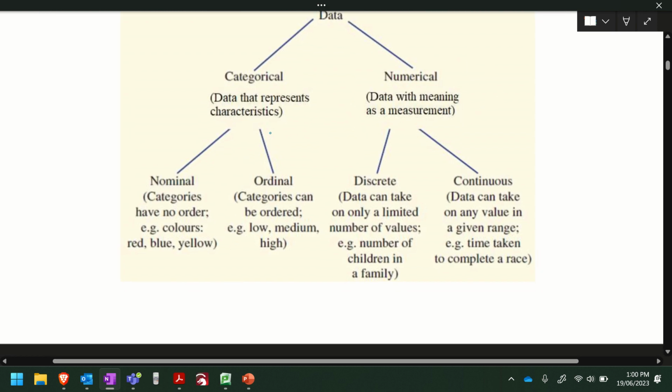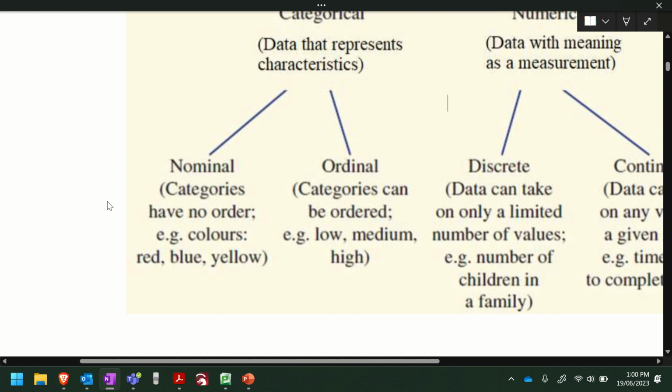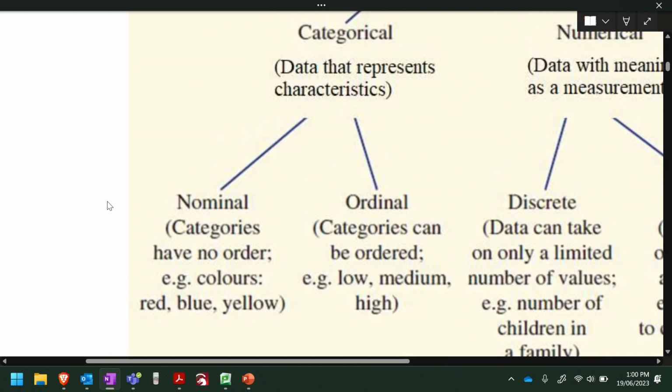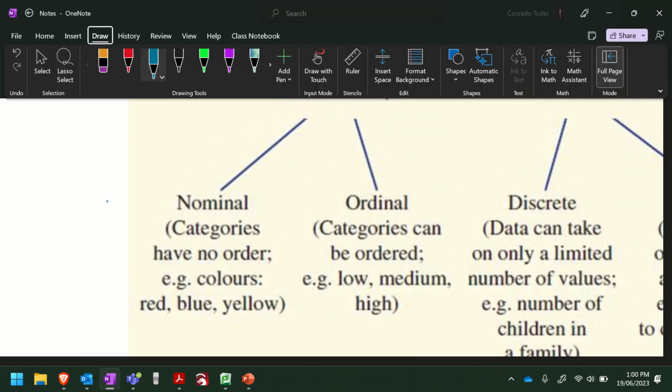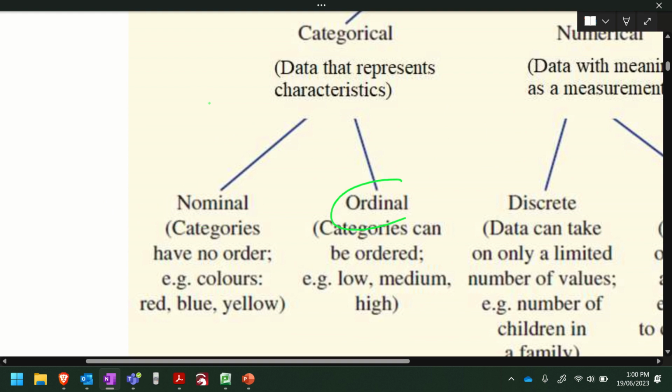Now, I mentioned that you can break them up into two parts, and you need to know these two, yeah? For categorical, you can either have nominal data or ordinal. When we say nominal, we're talking about data that doesn't have an order, you're just describing it. Those shoes are black. My socks are yellow. Or my hair is blonde. I drive a blue car. Okay, that's nominal.